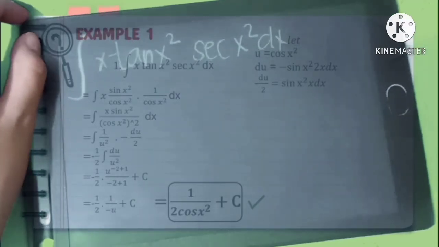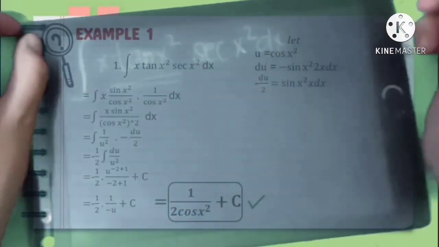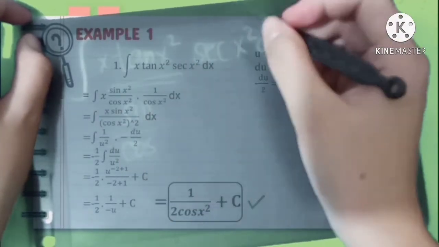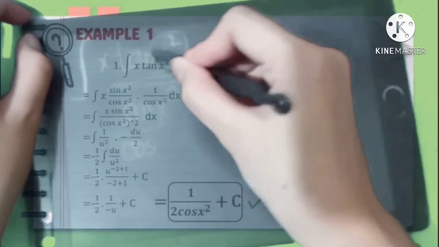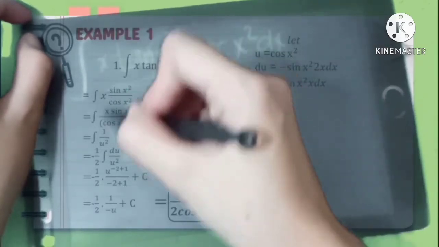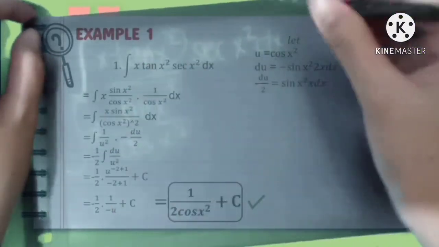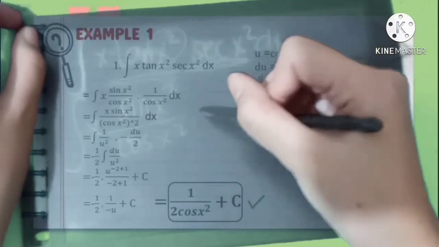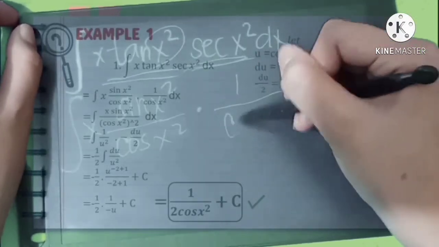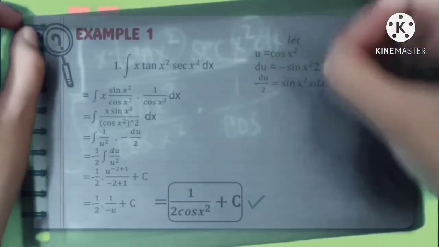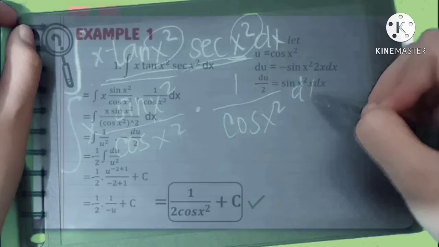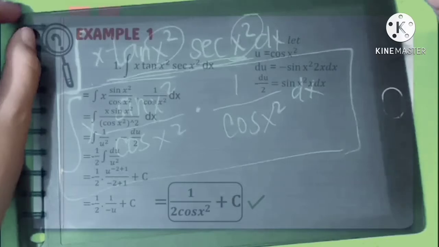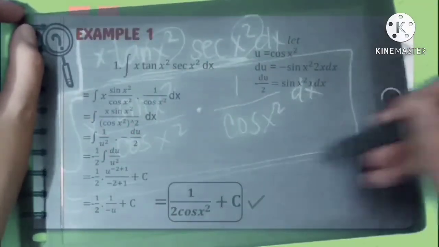For our first example, the trigonometric function, tan, as we know, is also equal to sine over cosine. Since this is x squared, cosine x squared. So x, copy the x, integration. And the secant is also equal to 1 over cosine, so that would be 2x, x squared, dx. Since we simplified it, here we will look for u.